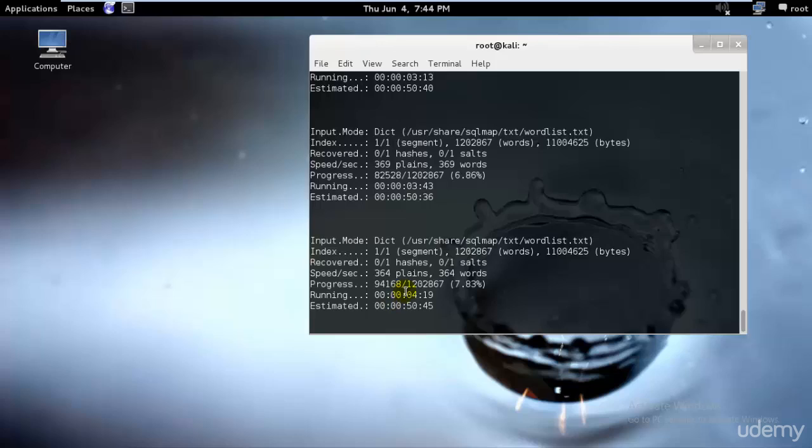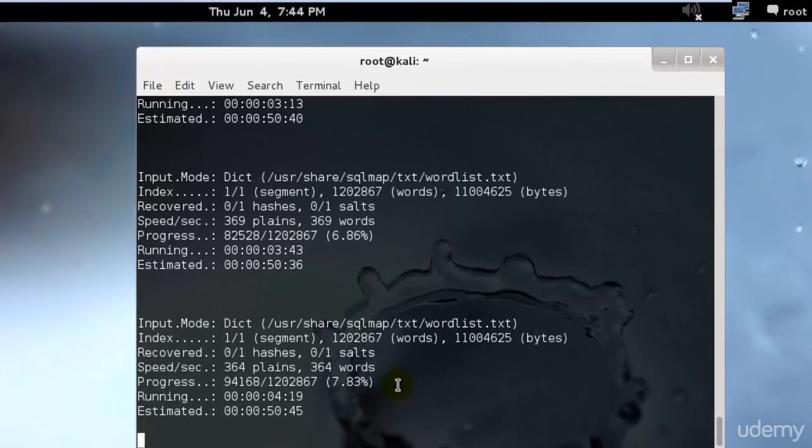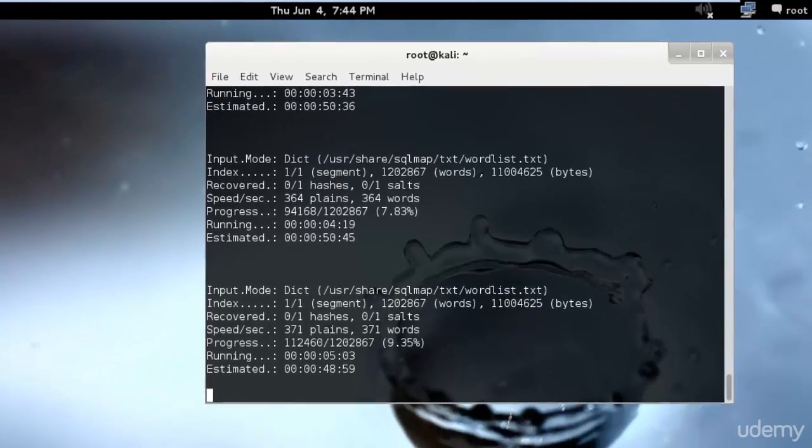Just make sure that it may not necessarily crack the whole password. Let's say for example my password is abcd@123. It may only crack ABCD and it will show something like a letter or some 3-4 words in between and then 1, 2, 3. The reason being that it was not able to detect or decode that part. It won't be very hard to decode if it's just a 3 to 4 letter word, because we have already cracked most of it. So you can try your luck replacing that text with something like 1 or 2 or ABC, any random stuff, and you will be able to crack that.